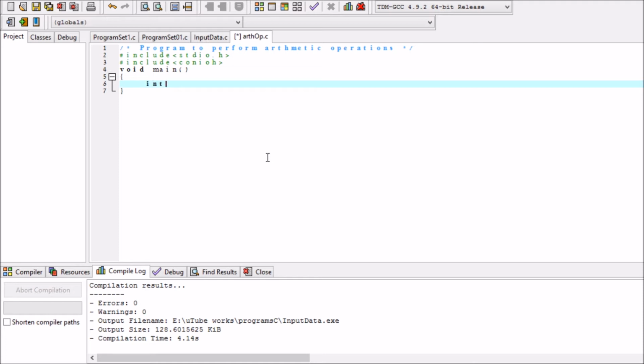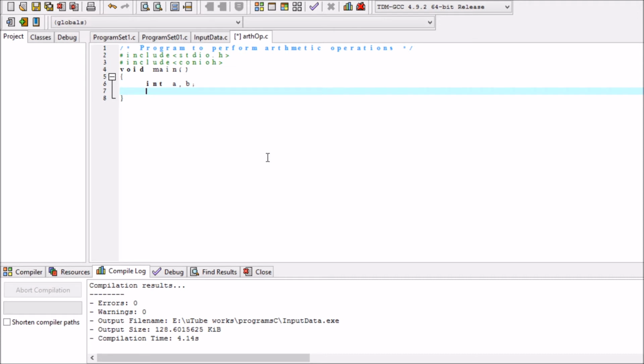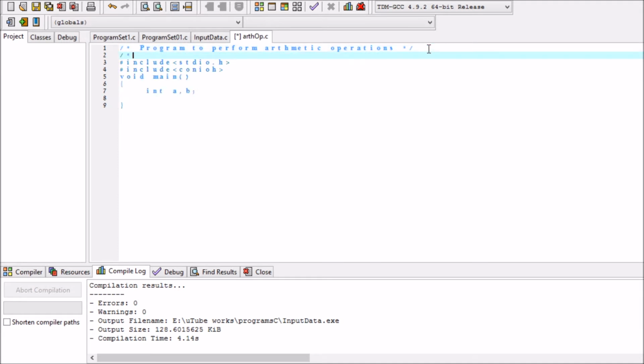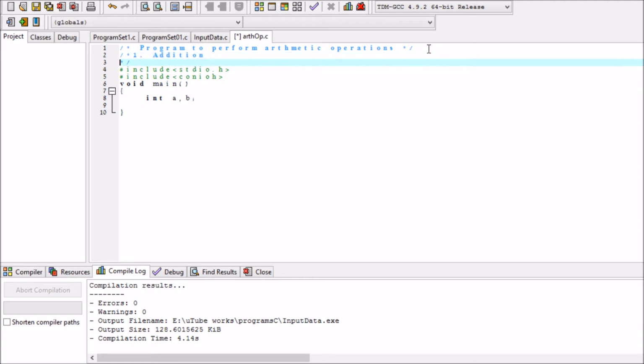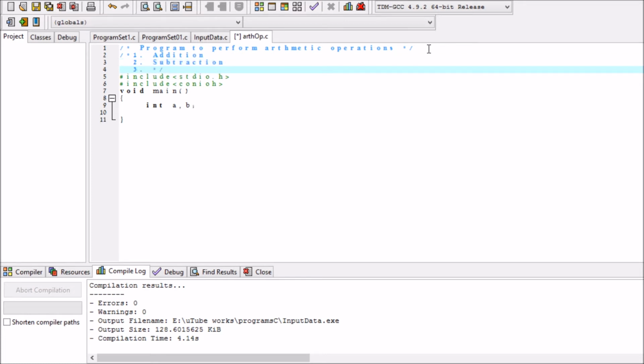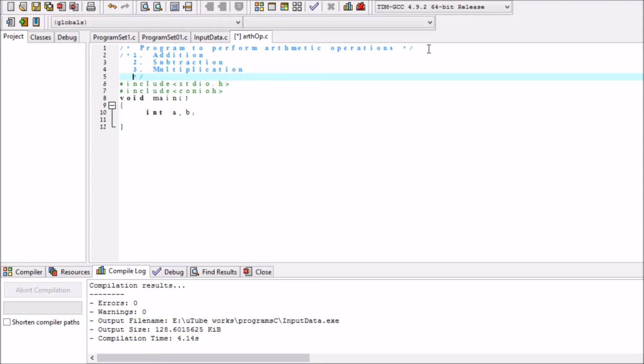I am going to input two variables, and let's do addition, subtraction, multiplication, and division.